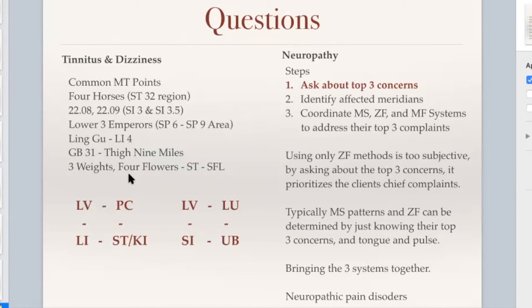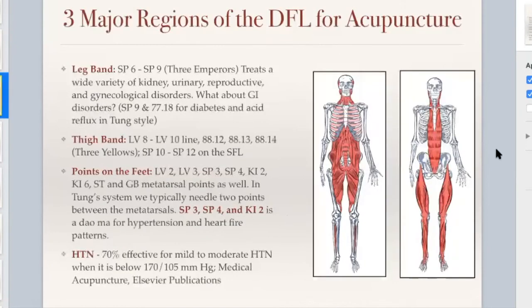There are different ways to explain it classically, but if we go back to the superficial front line, we find that the SCM is a part of that, and the SCM connects to the masseter. So that's a key area in the ear and what's going on in that region as well. I also came across, I tried to find it and add it to this slide but couldn't, I think it came from the Trigger Points book by Travell and Simons, the classical book on trigger points.